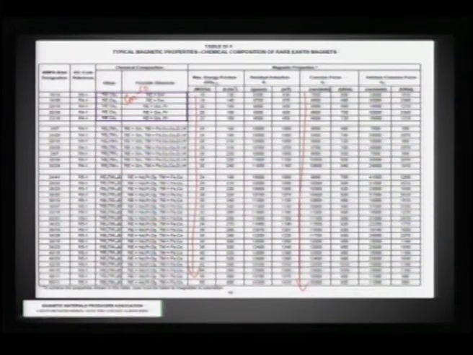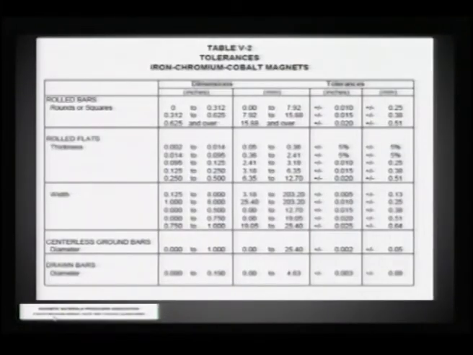and the maximum that you can achieve is 9000 Oersted, and your energy product is up to 22 megagauss Oersted. Whereas when you go to the next batch of compounds, these are usually a transition metal and samarium based ones. Instead of cobalt samarium, if you go for samarium, iron, copper, cobalt, then you can increase the energy product, or we can go for another batch of compounds which are usually borides. These are neodymium iron boride based compounds, and these are samarium iron based compounds. As you would see here, as you go down this list, the energy product can improve, and mostly it is the borides which take an edge over samarium cobalt, and these are a range of iron chromium cobalt magnets that are available.